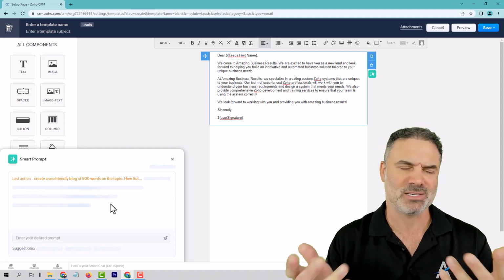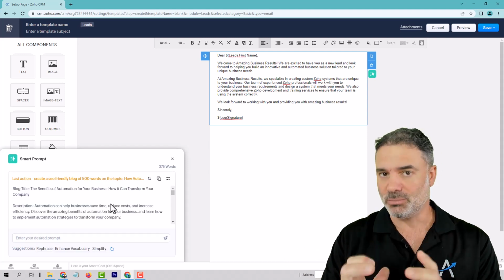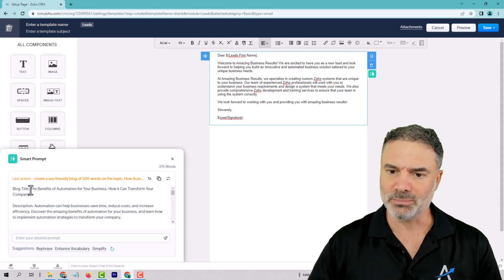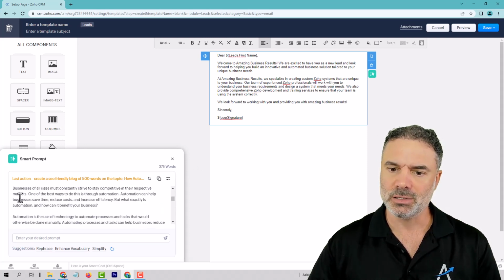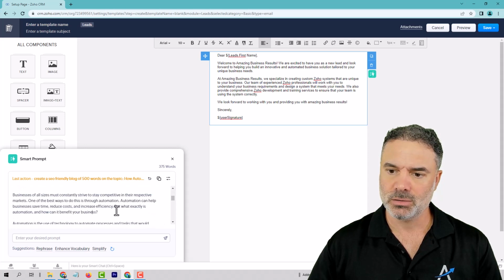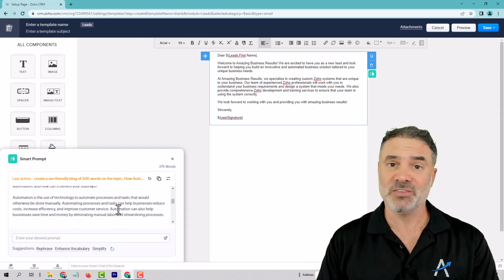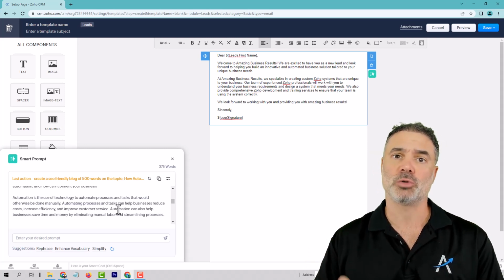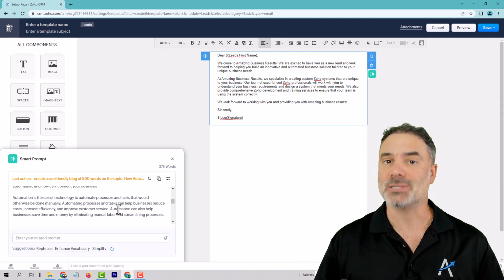And you will get also the content of the blog. Okay, you have the blog title, the blog description, and the content. And that's awesome. Okay, and this is how you create those 50 blogs. You load them into your WordPress, you schedule them every 3 days, and now your content starts to run on your website.